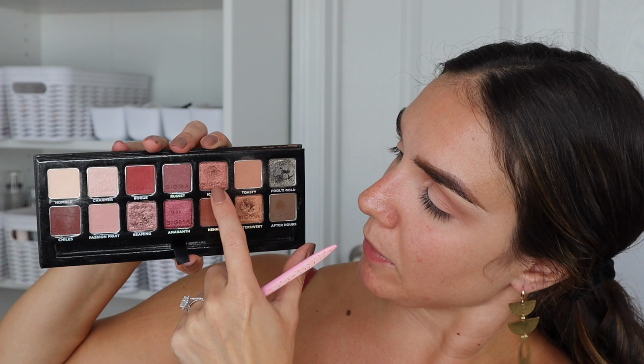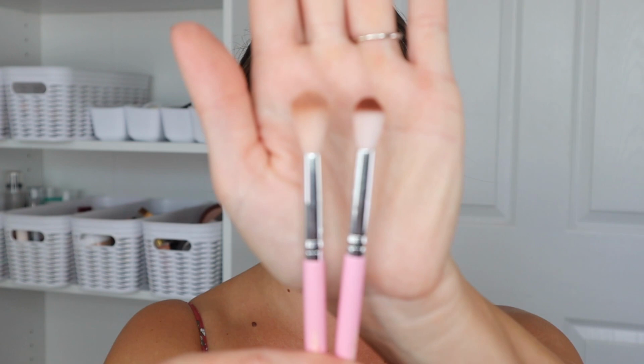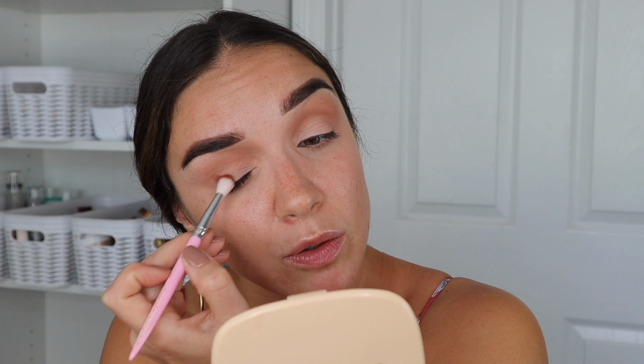Okay, so for this look, I'm going to be sticking kind of in this little quad here. I'm just going to go into the shade Henna. I'm also picking this up on a fluffy eyeshadow brush, but I'll compare these side by side. The one with the lighter color on it is the one we just used for the crease, and the other one, as you can see, is a lot darker, and that brush is also a bit smaller. Again, I am really going to smoke this out, so I'm not worried about it being too precise, but I do want a little bit more precision for this darker color, so that's why I'm grabbing it on a slightly smaller blending brush. I'm going to pack that onto the outer corner here to start, and then I am also going to run this through the crease as well.